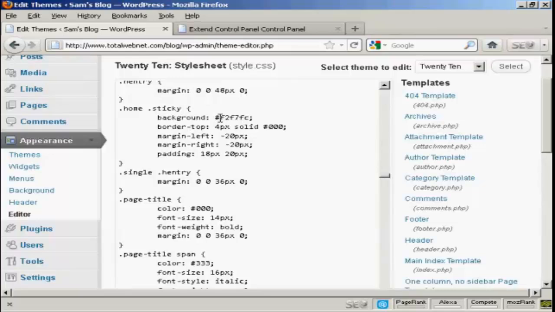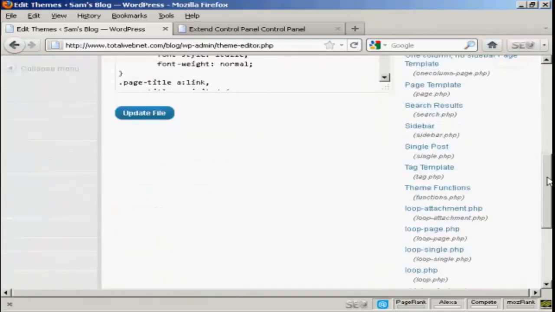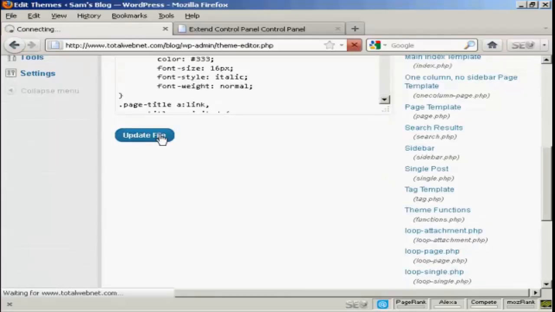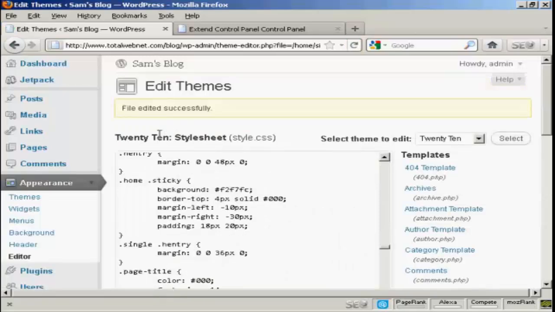And then it just basically gives you everything that you need to know to completely customize it. For example, you change the background colors. This is the hexadecimal code for the various colors that you have. The margins, for example, here you've got 20 pixels for the margins left and right, and padding, and so on. And if you want to make any changes, all you have to do is just simply type them in. Like, let's say I want to make the left margin 10 pixels. And we'll make the right margin 30 pixels to compensate. I can simply do it just like that. And then when I've finished making all my changes, I can come down here and click on Update File. And there you go, it says the file has been edited successfully.